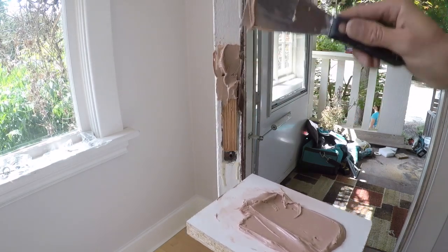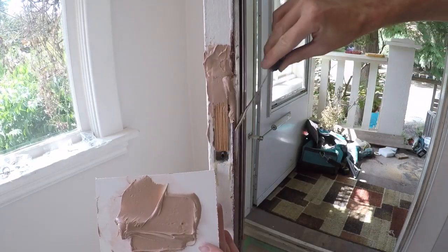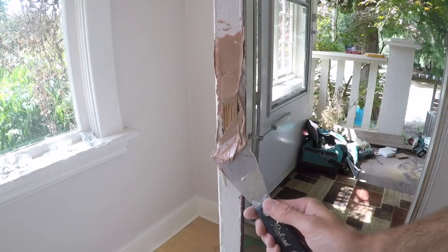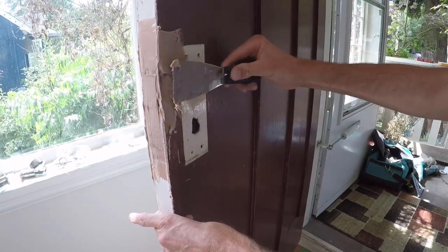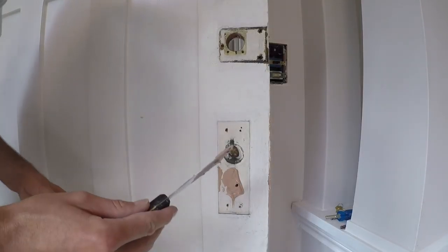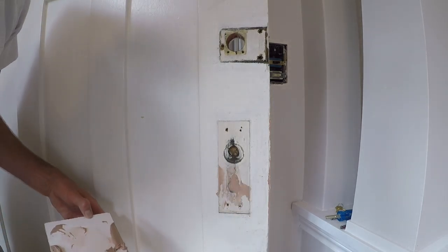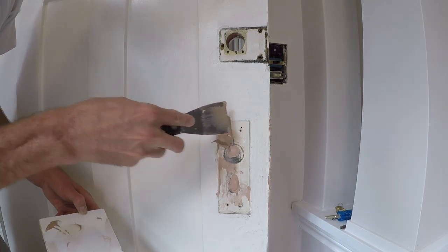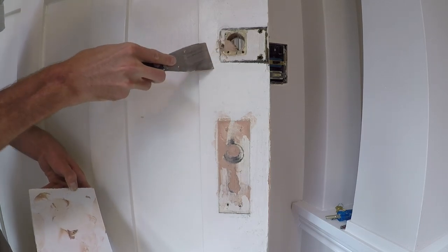Apply liberally to the affected area. I'm mostly just worried about filling the holes and the voids here and getting the stuff on there and being able to work with it. You've only got a few minutes working time with this stuff, especially on a hot summer day. Make sure you get your Bondo on the whole area that you're working on. It's going to take a few coats, so just get the stuff on as quick as possible and don't worry about it being too pretty yet. I'm mostly worried about the big voids at this point because all the little screw holes are going to get a few coats. I'm using the leftover material to fill this big hole up here.